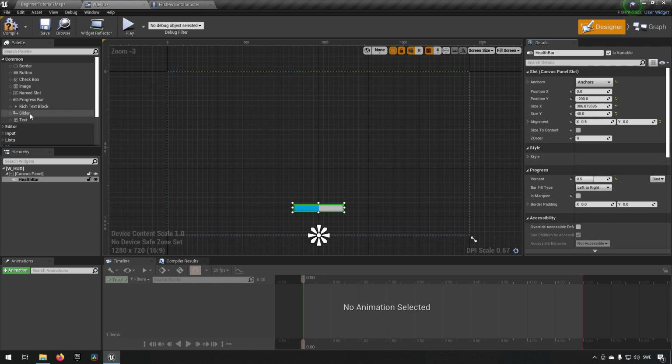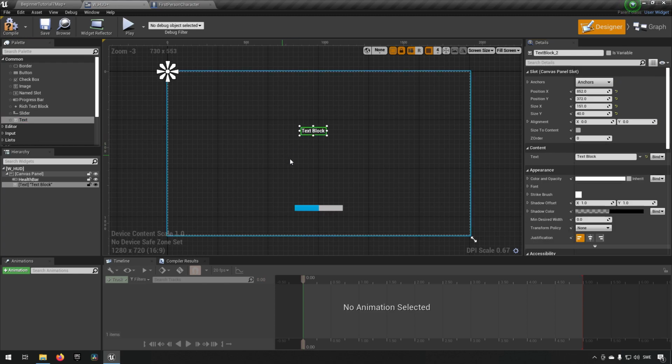Another important one is the following. If you drag in a text, for example, and you type in a text that says, "Hello, I am making a game." And you see it is going outside the borders of this containment. This is no good. If you want it to automatically fit whatever content you have in it, and this works for more things than just text, you have this little checkbox here you can click in to make it encompass everything. So that one is also good to keep in mind.